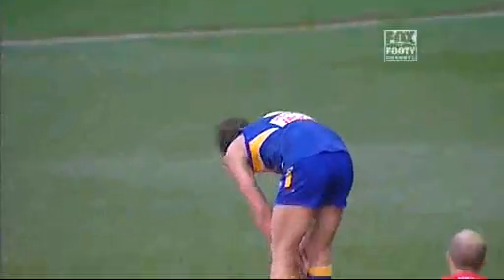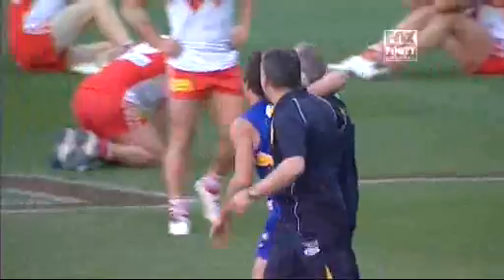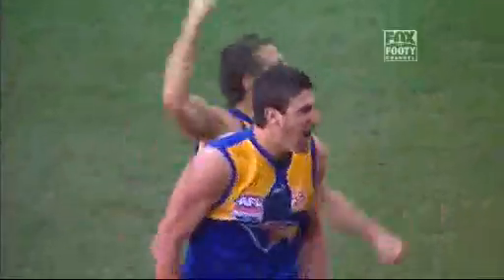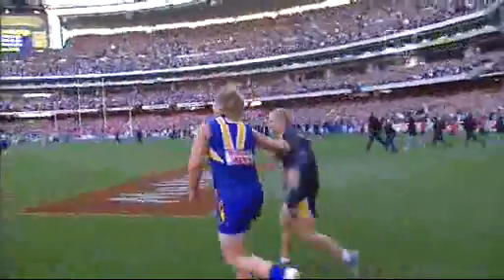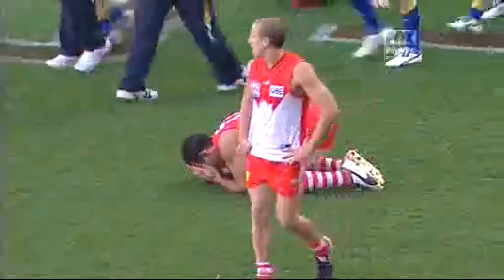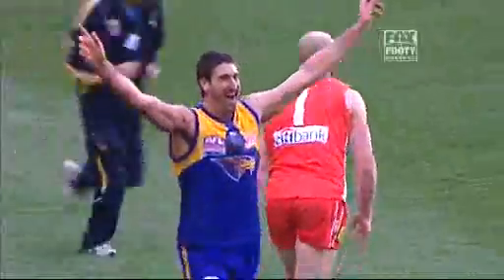Can the Swans do it? Who would have thought the sequel would be just as good as the original? The West Coast Eagles are the premiers for 2006. Cousins and Chris Jones now have the medal they really want around their neck. Twelve years of disappointment over for West Coast — they have won their third premiership in history. And this time the heartbreak is suffered by the Sydney Swans.